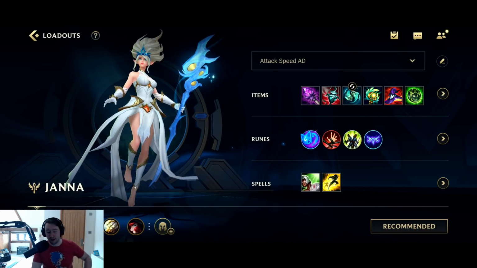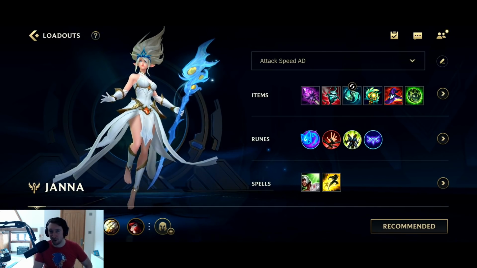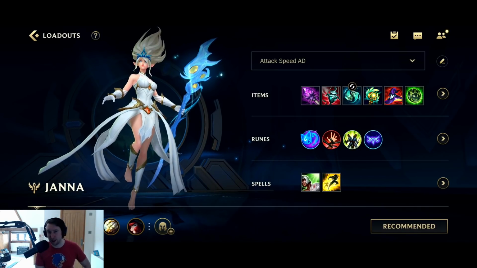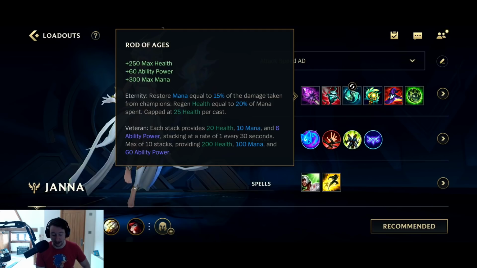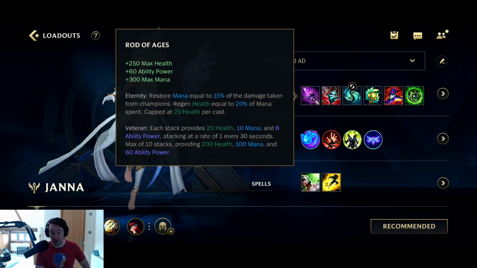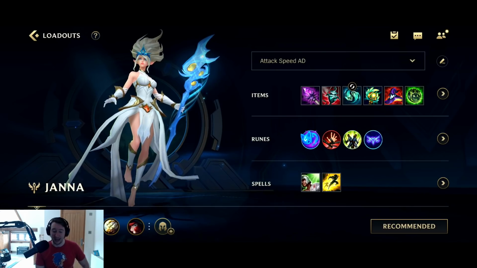So this was the build from the number one Janna player. Now, I'm not entirely sure if it's like 100% legit or a bit troll. I've adjusted it a little bit. But he goes Rod of Ages first. Now, Rod of Ages is one of the highest scaling AP items in the game. You start off with 60 ability power, and you get 10 stacks of another 6 ability power. So you get up to 120 ability power with a single item. So it's a pretty big deal in terms of ability power.